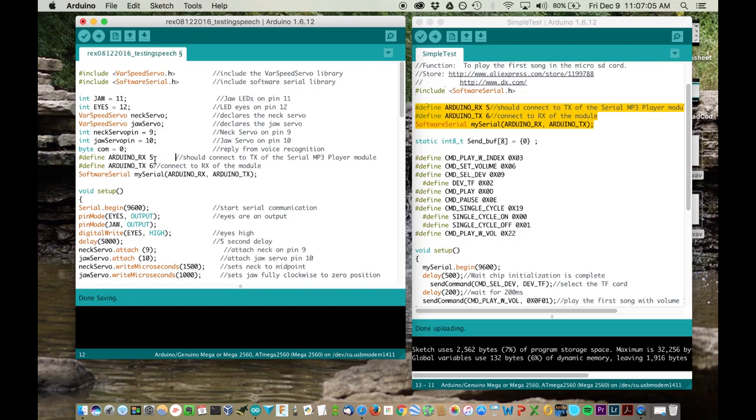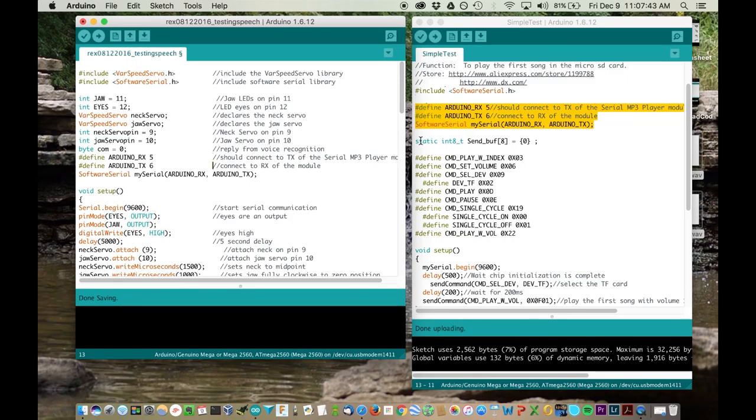Okay. And just for formatting's sake, we're going to go ahead and get our formatting lined up. Now, we have two different operations going on here. I've assigned JAWS and EYES and NEC Servo and JAWS Servo as integers. This code, the simple test code, is using the define option. I'm going to see if those will work simultaneously side by side in the same code, or if they're going to give me problems. If they are, then I'm going to have to go in and fiddle. But again, trying this for the first time and recording it as I go.